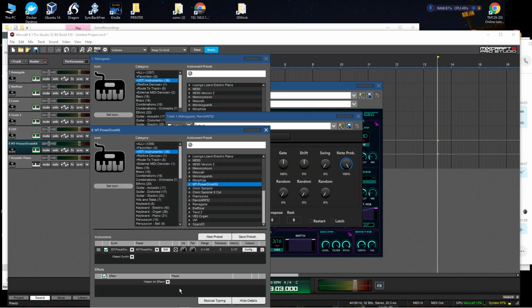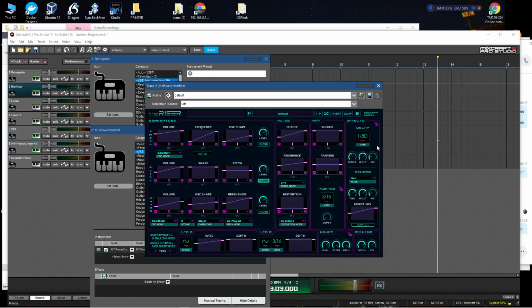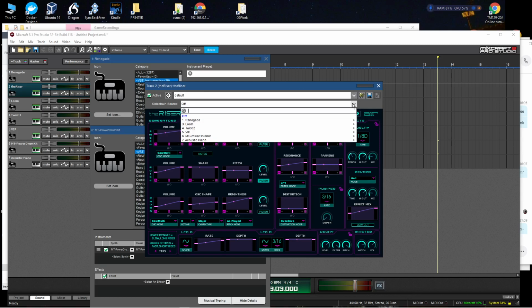So, you know, you've got all of that going on. I can switch to another instrument and go to this. And again switch to a completely different set of sound effects.